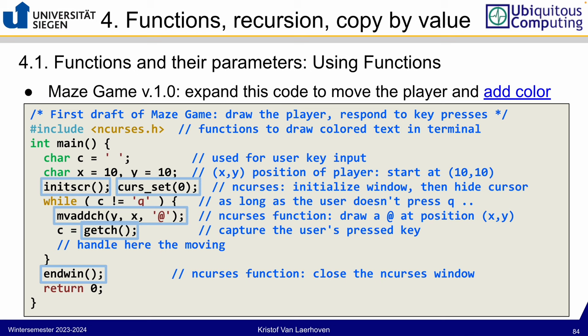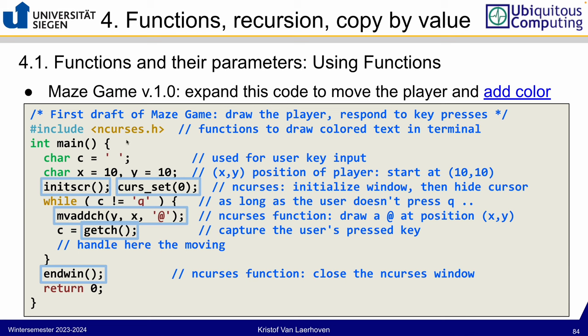IOStream is a bit boring, I think, because you have line by line some output and some input that you can get. But we can also draw, and we can also draw in color. So that's what we're going to see now. And we are using the library ncurses that we saw in the first week already quickly. We had this little example that shows you how to do things in ncurses rather than IOStream.